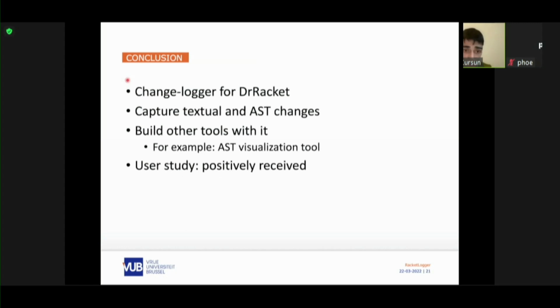We built the first change logger for the DrRacket IDE. As I mentioned, change loggers exist, but they exist for other IDEs. Our change logger captures both textual and AST changes. Recall that AST changes are a richer source of information because they tell you exactly how the structure of the code has changed.